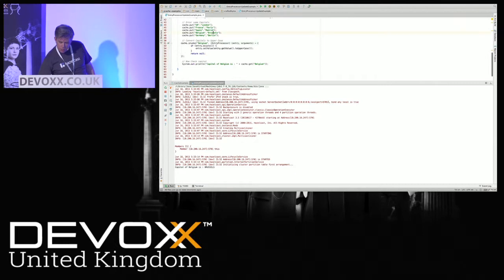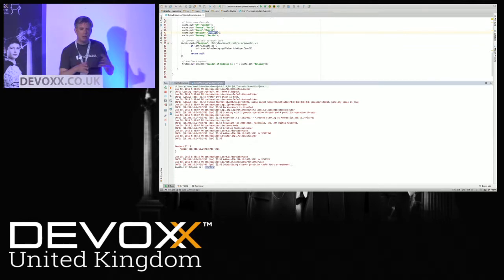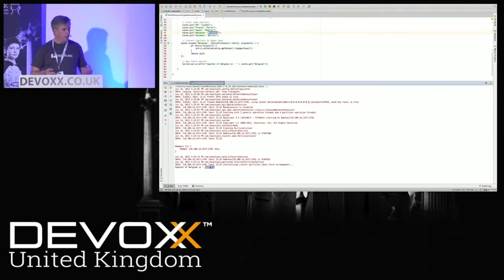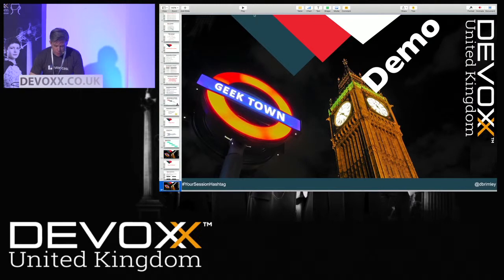So you can see there originally we had the lowercase Brussels, and then we invoked the entry processor to set it to uppercase, and then we did a get from the cache for Belgium again, and there you can see there's the uppercase. Okay, so that's a very contrived example of an entry processor. So, how are we doing? 20 minutes. I've got to speed along now.